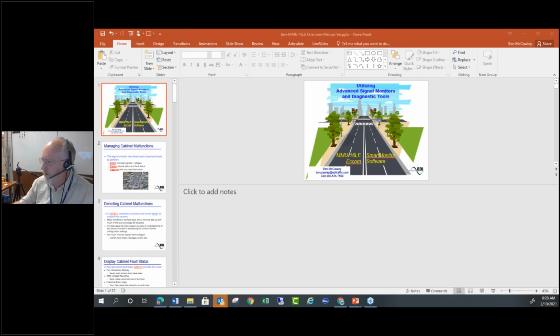So does that make sense? Is that a factory default on when you get an MMU brand new? No, it isn't. And the reason why it isn't, and that's a good question, is a safety monitor is required to meet all NEMA specs. LED guard is not a spec, it is not even a recommendation, it's an enhancement. So what you're doing is enhancing the monitor. We, the manufacturer, really recommend that you turn that on, but we don't set that as a default because it's not a part of the spec. Does that make sense? It does.